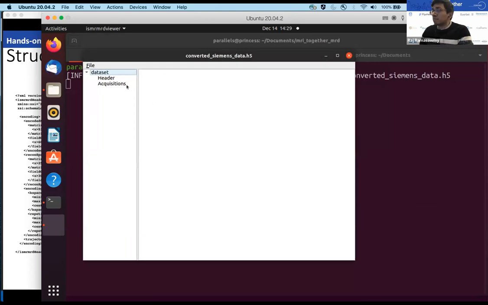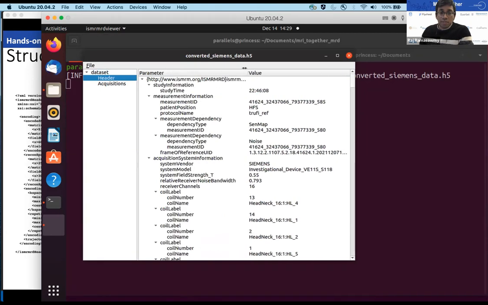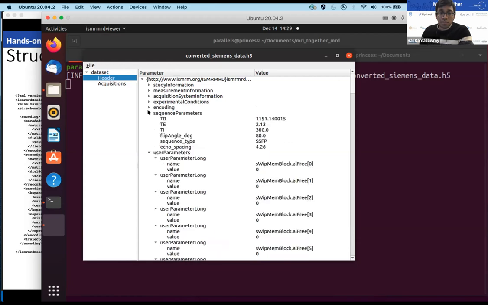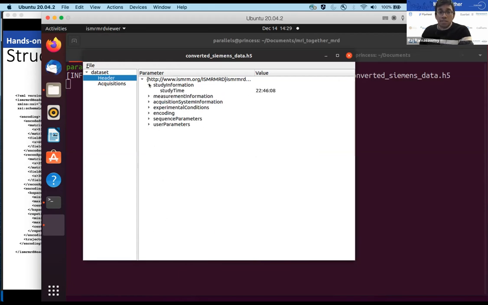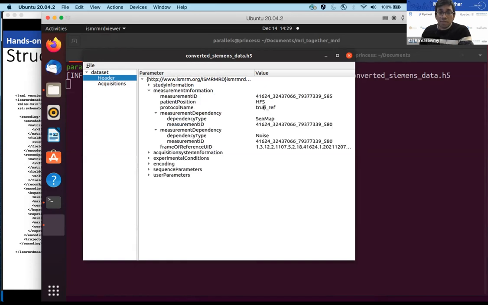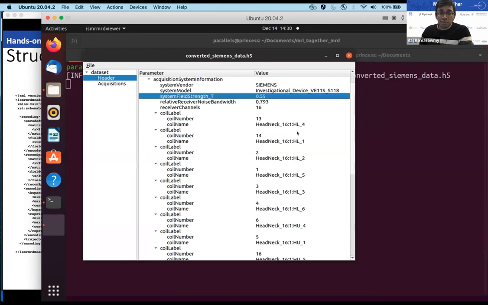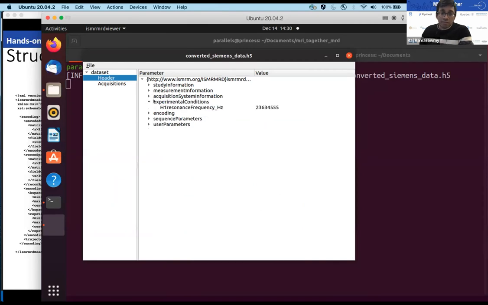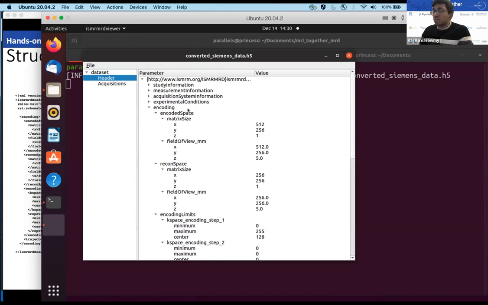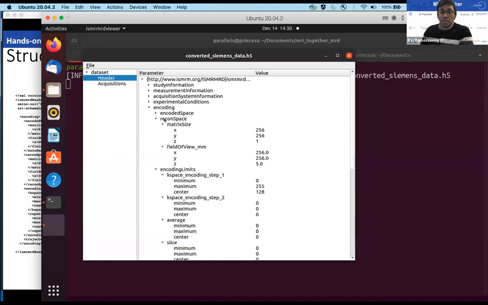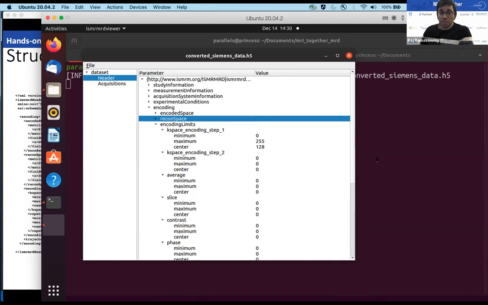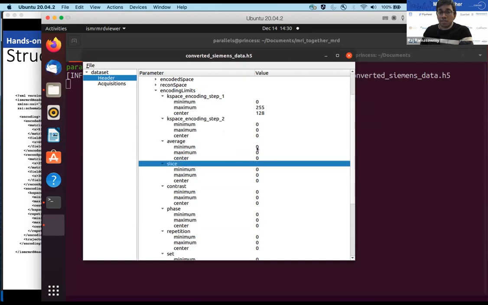And this is the sort of bare minimum that we need for our data set. So we have the header information, which is the experimental header, which I'll just break down like this. We'll include things like the time it was acquired, somebody was working too late that night, information about the noise information that's associated with this, the vendor information, the field strength, the coils that you're using, experimental frequency, and then the, I guess, more interesting from a recon point of view, encoding space. So as we saw before in Philip's demonstration, if you have oversampling in our Cartesian acquisition, we have sort of double the matrix size from the encoded space. In the recon space, this is the actual sort of us four dimensions, so we can just halve that if you want to. And then the encoding limits, this will describe your experiment. So if you're doing averaging, multi-slice, etc., then these things will be non-zero.